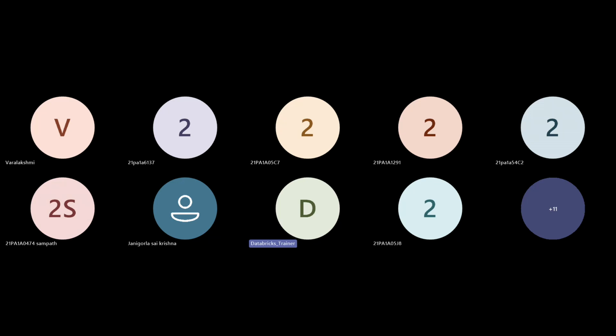But lineage is a graph. It will show you from which particular table, which column has been derived to the destination table. I will show you everything in particular in our portal.